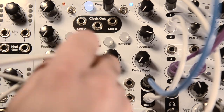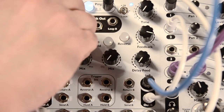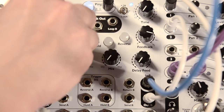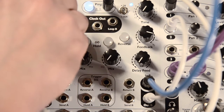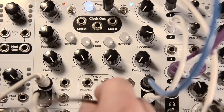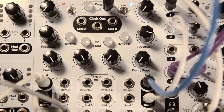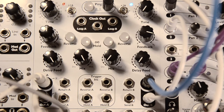So let's take that back out for a second and go back to our stock sound. You can see they're quite different. So another thing we could do here is take some modulation, stick it in feedback A and modulate that decay time. Gives us a sense of dynamics. I'm just using a random source right now.